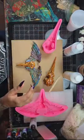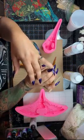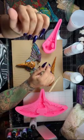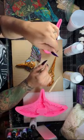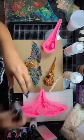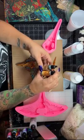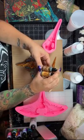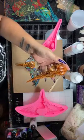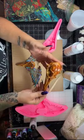And then, I know you can paint resin. I know you can add all kinds of stuff to resin. But I was playing around with my Ten Volts alcohol inks, and there's so much ink on them, I can't even tell what's what anymore. Butterscotch and teak wood. And I started with this one, and I was in love.